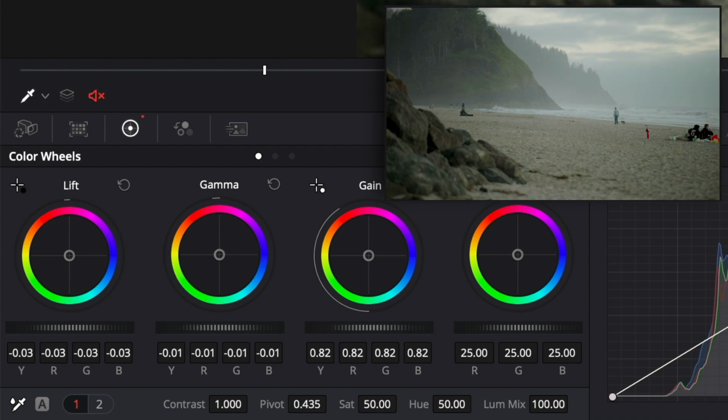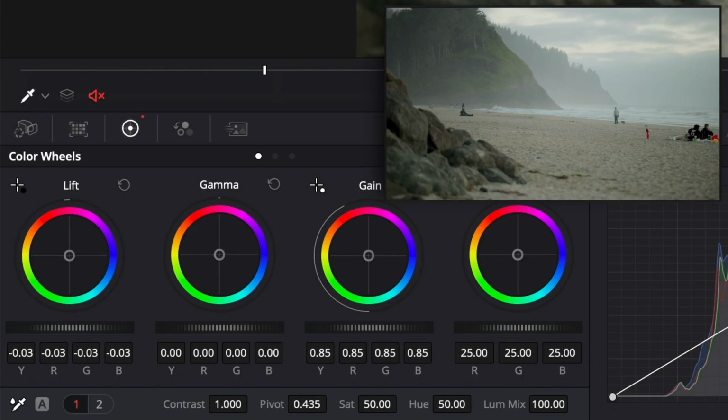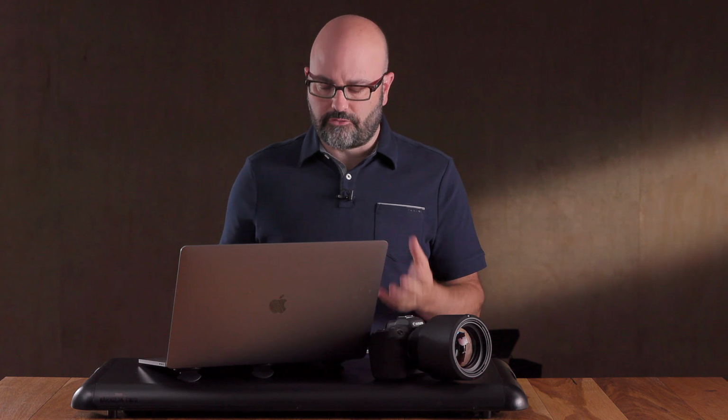And while not quite as flexible as working with the 8K RAW files, many people are going to be shooting in UHD 4K with this camera or 4K DCI, and they're going to be shooting in log. So this would be more typical of working with the footage off the camera when you're not using 8K RAW. So that should give you a good overview of how to work with the files from the R5 in DaVinci Resolve, obviously 8K RAW, and then also working with those H.265 files in Resolve Studio.